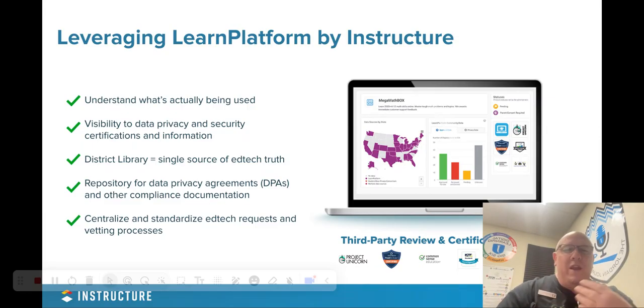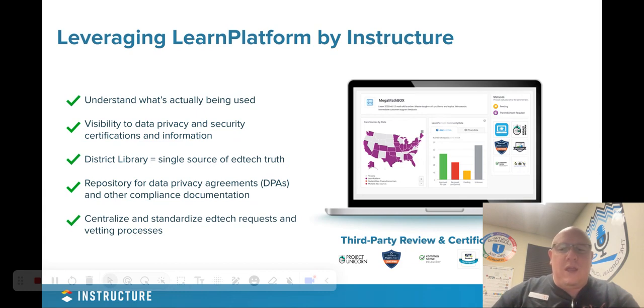Why we needed a tool to be able to manage that process. What actually happened was the state came out with the idea of using some programs to help us, and there were several out there. In Jordan, we chose Learn Platform by Instructure. This helps us see what is being used in our district, so we can look at what our teachers and students are actually going to.